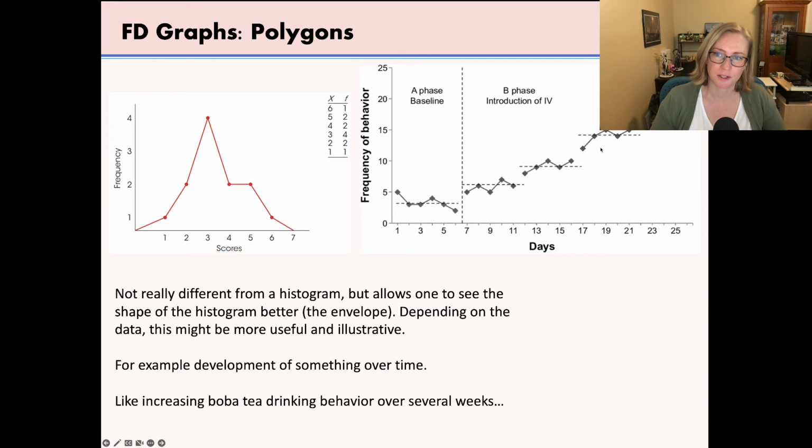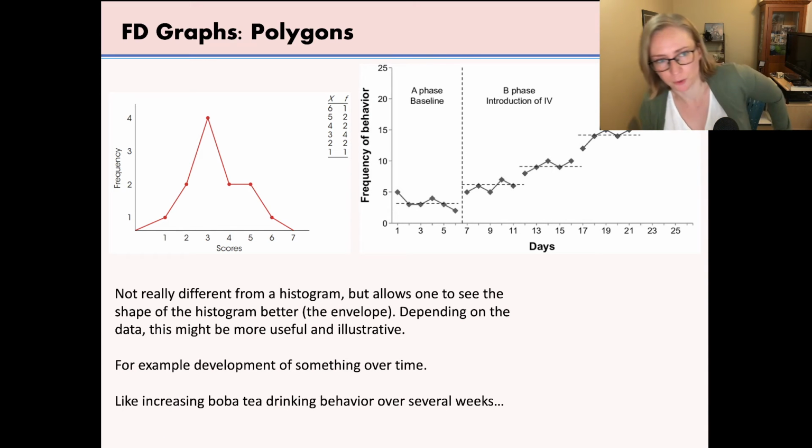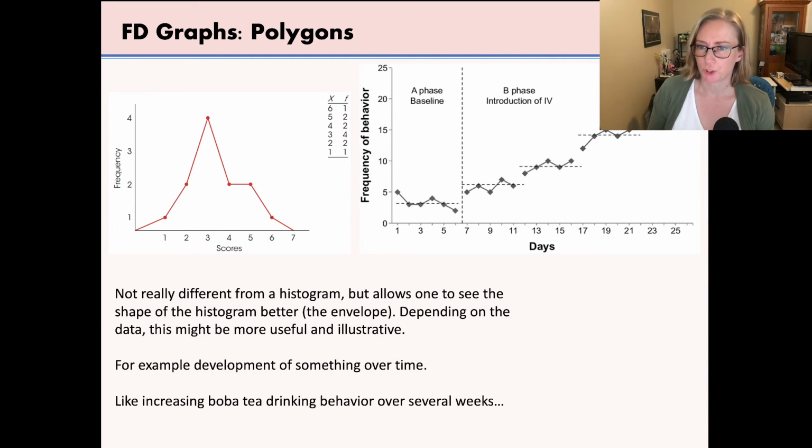How is that going? And you can see, oh, there's improvement happening, especially here at the end, right? So the frequency of the behavior, your pro-social behavior, increases. So what I'm trying to say is the polygon graph is a better way to show this so that you don't just have all of these bar graphs or histogram underneath it. So it's just a preference. They're really no different how you put these together. It's just a nice way of showing the data, especially if you're trying to see how it is changing over time.